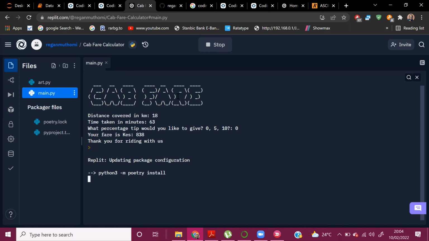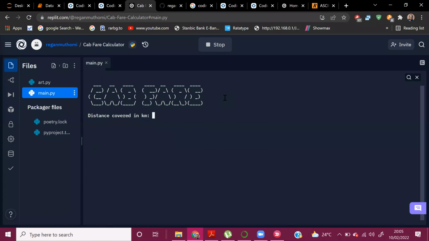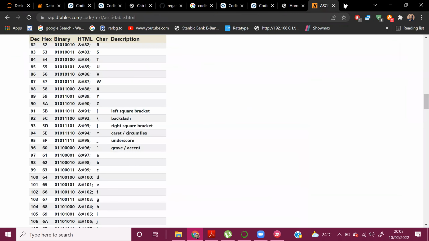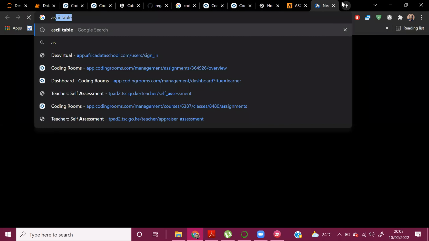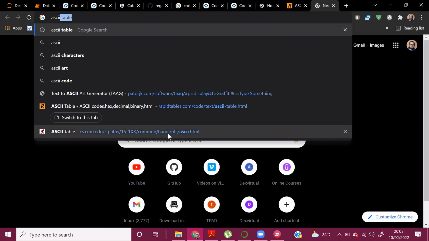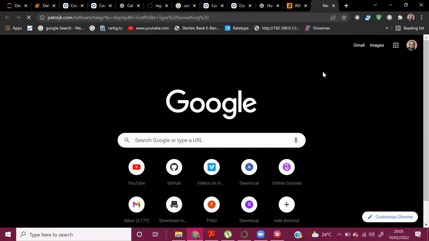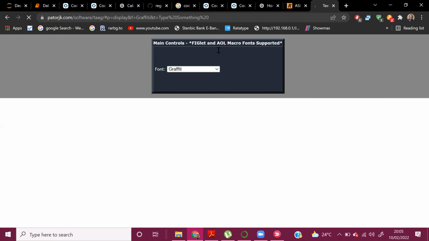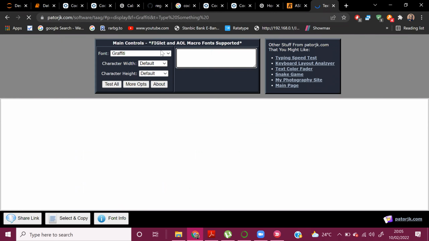And you can also add this ASCII art here. You can see this beautiful ASCII art. So you can go to this site, ASCII art generator. Then you can type anything you want, like cab fare.